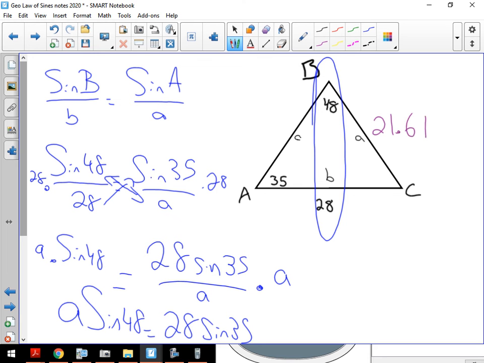Now we still have to find angle C and then the little side of C. Well, in this case, you have 2 out of the 3 angles in the triangle. What do all 3 of them have to equal? 180. So that's the easy thing to find, isn't it? Same idea. So if I take 180 and I back out 35 and I back out 48, what are we left with? 97. Okay, so I know that angle C has to be 97.